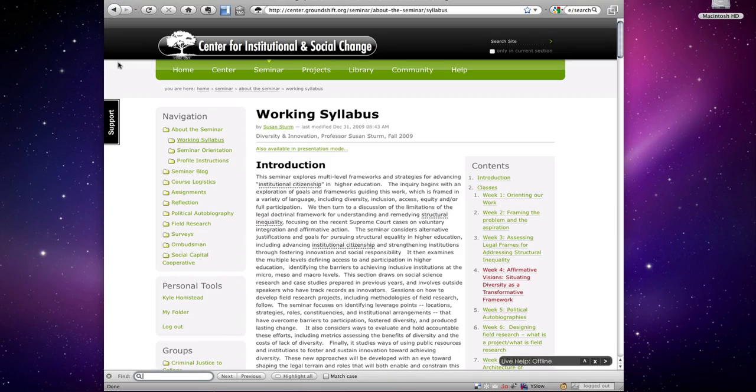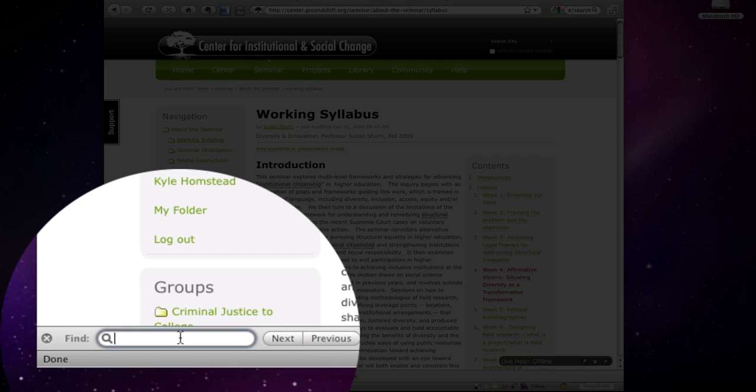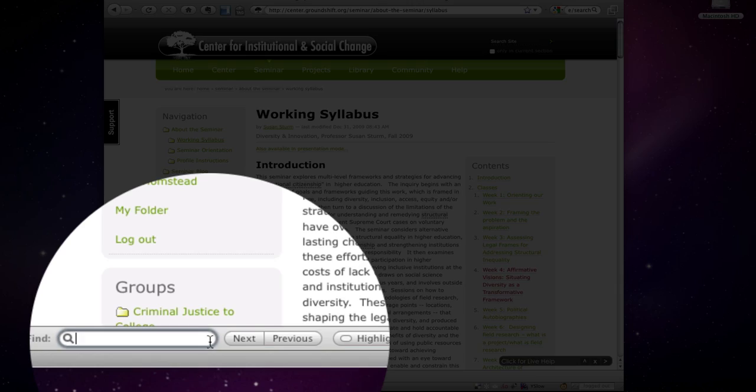In Firefox, which is the browser that I'm using for this demonstration, the find bar pops up here at the bottom of the window, while in Chrome, the find box appears in the upper right. On a PC, you would press Ctrl F or look under the Edit menu in Internet Explorer. For example, on the seminar syllabus, which is a very long page, I might want to find where it mentions the NAACP.